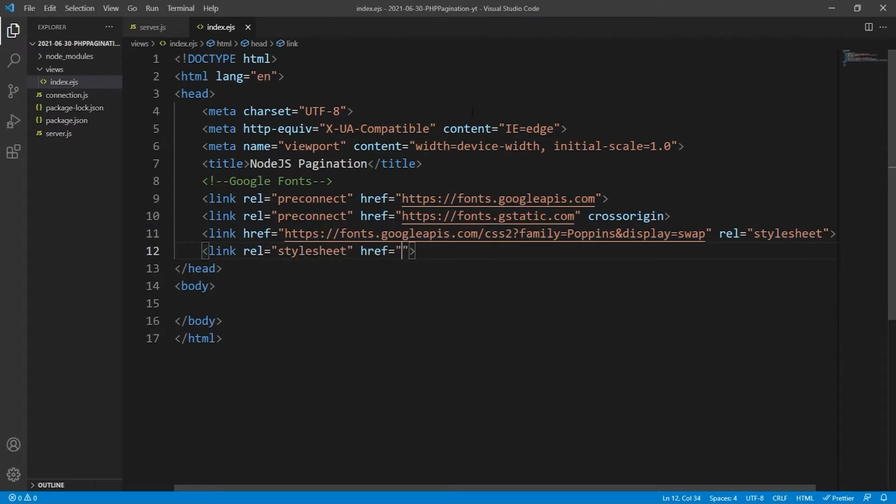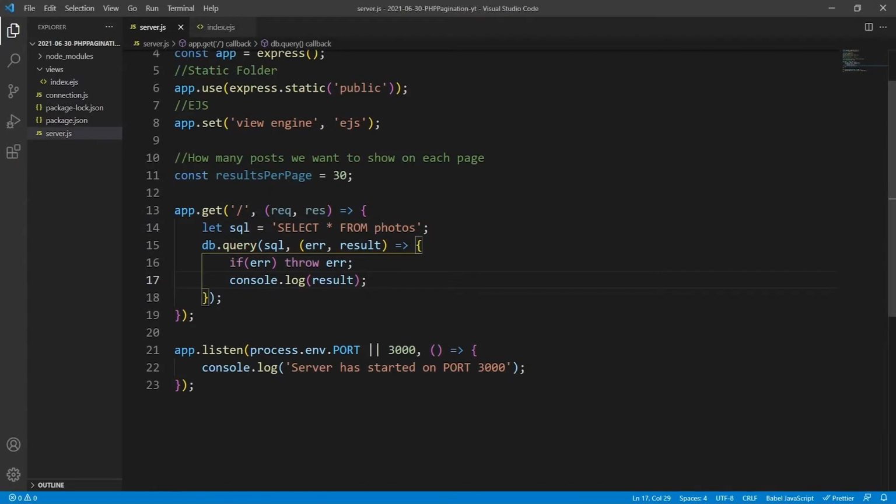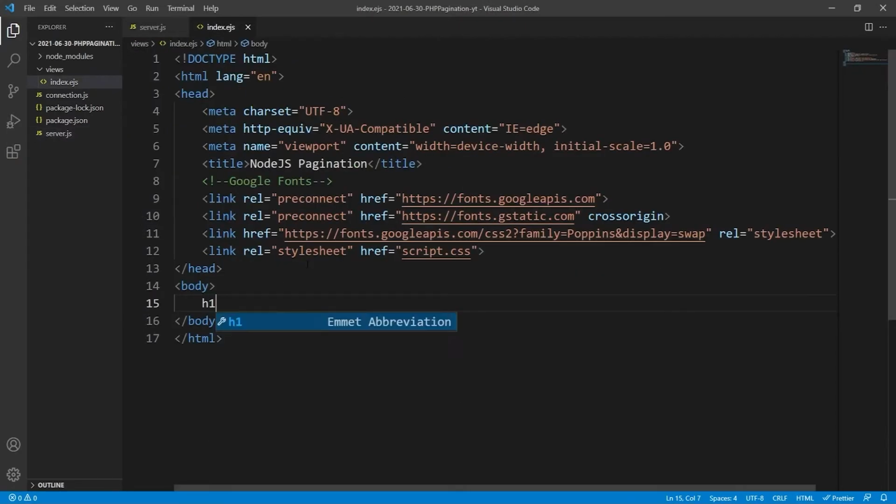And even though it will be in our public folder, because remember that's our static folder, we don't say so here. We just say, you know, script, sorry, not JS, CSS, sorry. I don't know how I made that mistake. But anyway, for now, actually no, we won't, not yet anyway. Actually, I don't know, we'll say yeah, fine.